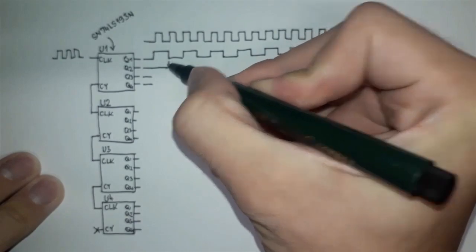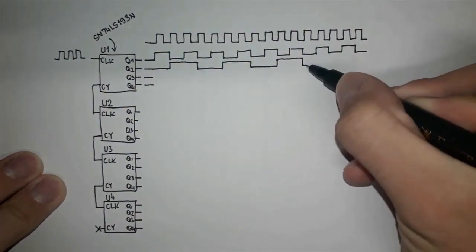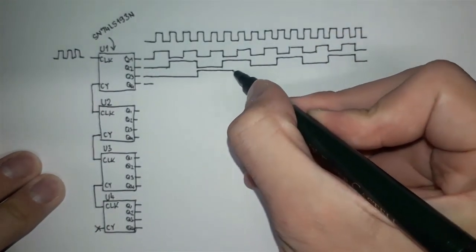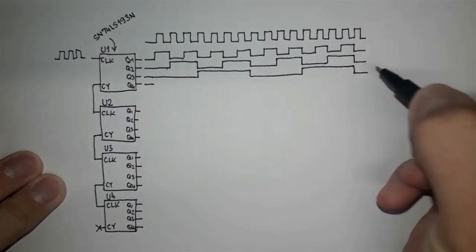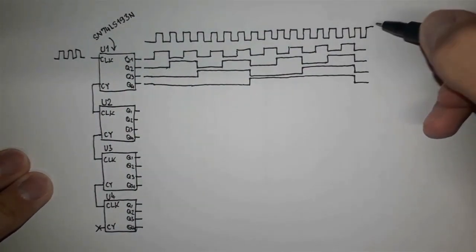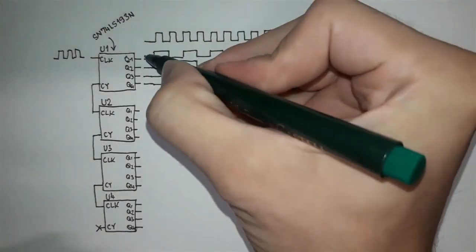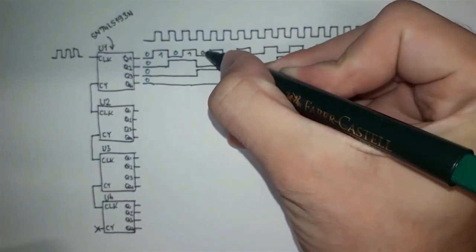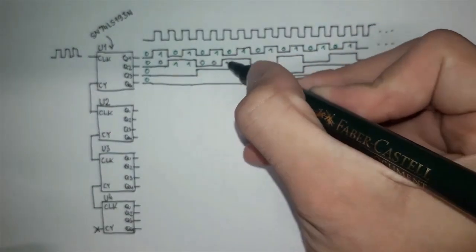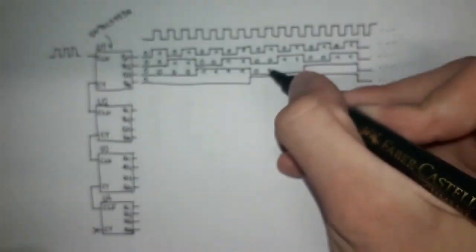Q2. Q3. And Q4. These are the first 4 bits of our program counter. If the clock is coming in forever, then this pattern will repeat forever. I'm going to write the binary values of the signals on the diagram directly so we can identify our cheat sheet we created earlier. It is the exact same sequence of numbers.